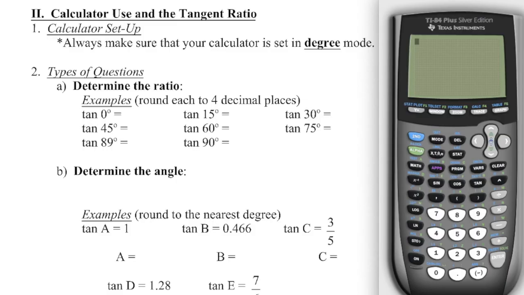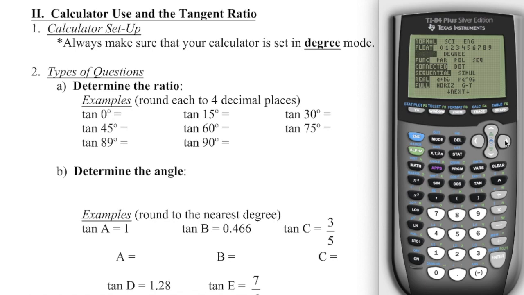All right, so we're going to take a look at how to do this on the calculator. Anytime we're dealing with the 3 primary trigonometric ratios, we want to be in degree mode. So what you're going to do is go into the mode button here beside second function, and then right here is degrees. You can see the default is radians, and it's because when we get to grade 12 and beyond, we tend to work in radian mode. It's a little more intuitive for higher level mathematics. But for our purposes, we're going to go to degree mode.